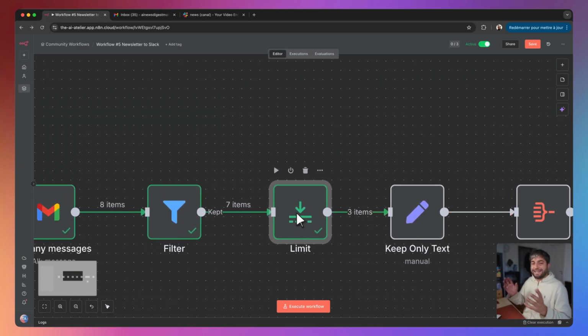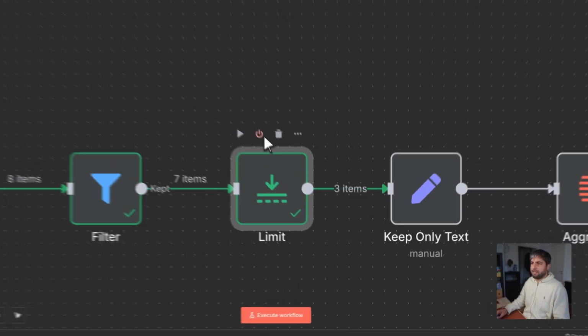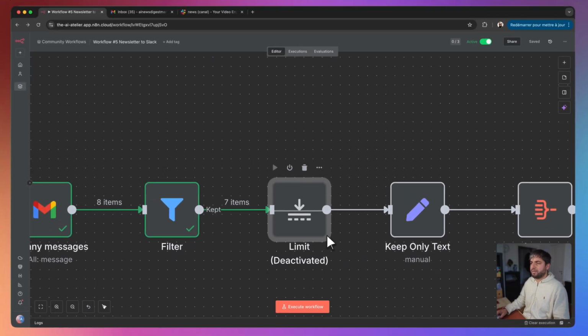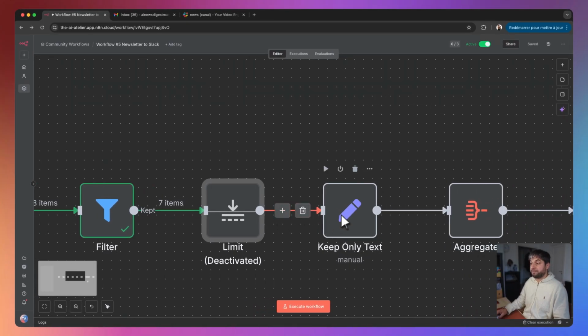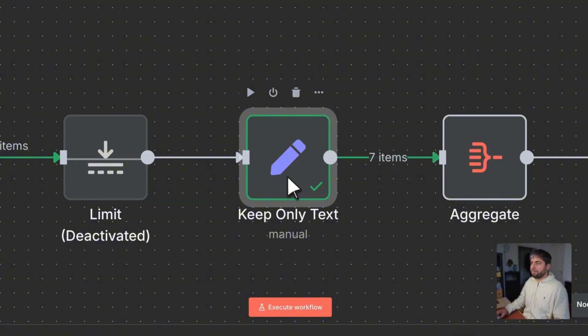We will send fewer elements to the AI, so we consume fewer credits, etc. While I'm developing, I like to work on a little selection of elements, not all the elements. So I have a limit node here, but right now I will not use it since I'm doing a demonstration.